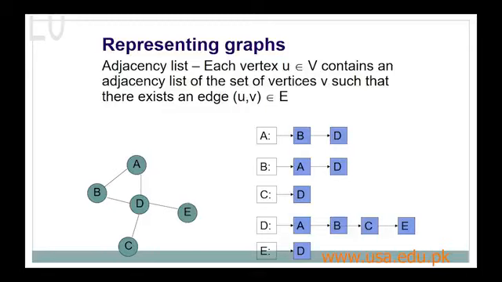Now let's see the last node, that is E, and E has only one adjacent node, that is D. So when I represent the association of this node, I can see E is connected with D, and I place an arrow sign from E to D. So this is simply the representation of a graph in the form of an adjacency list, where each node is connected with specific nodes, and the connected nodes are called the adjacent nodes, and adjacent nodes are represented against each node by using an arrow sign, and the arrow sign represents the flow of data.